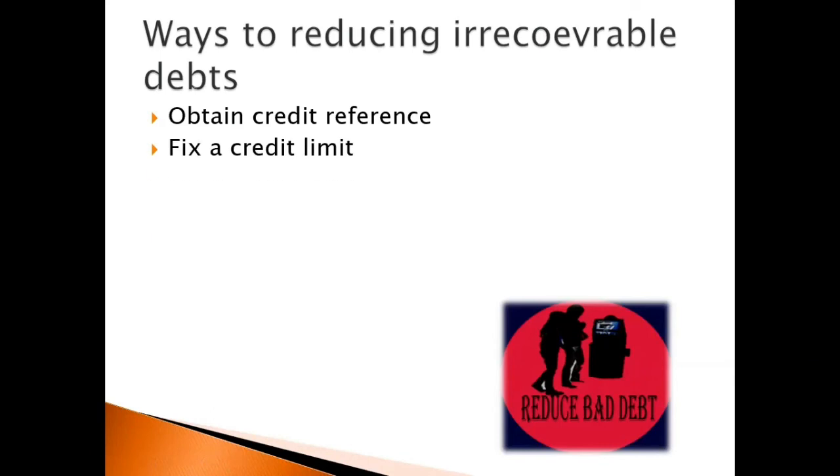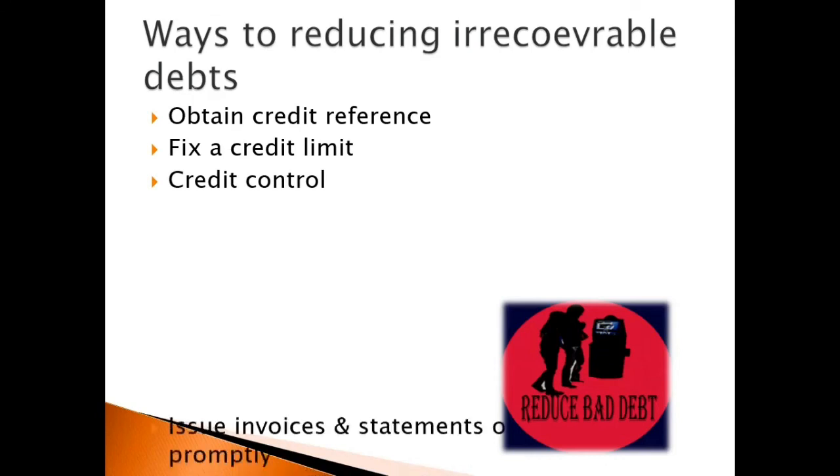The next thing to do is to fix a credit limit for the customer, which places an upper limit on the amount the customer can owe at any one time. So each time, maybe just allow a maximum of $200 for Bhuvan stores to buy on credit, since Bhuvan has a history of owing irrecoverable debt. Establishing a credit limit and later monitoring the customer's account are called credit control, trying to control the amount of credit allowed to the customers.